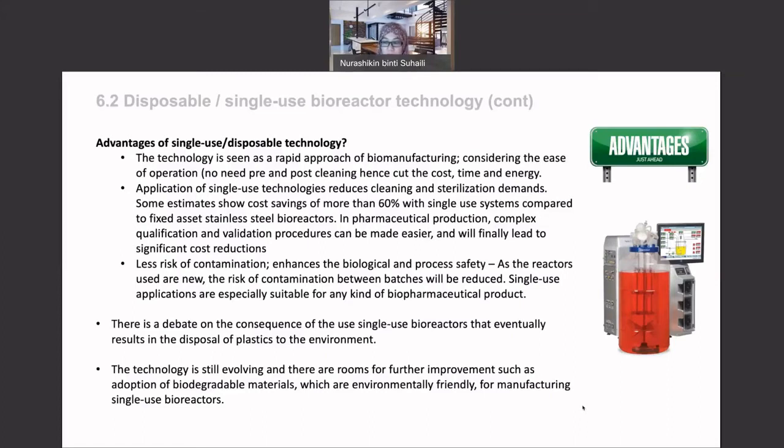But bear in mind that this technology is still evolving. It means that it is not yet finalized, not yet fixed. So there is room for further improvements. Perhaps the material for the single-use bioreactor can be improved in the future by using biodegradable materials, whereby the materials at the end can be degraded. It's not just accumulated as a permanent waste. So those are the things that can be considered in the future for the improvement of the disposable or single-use bioreactor.